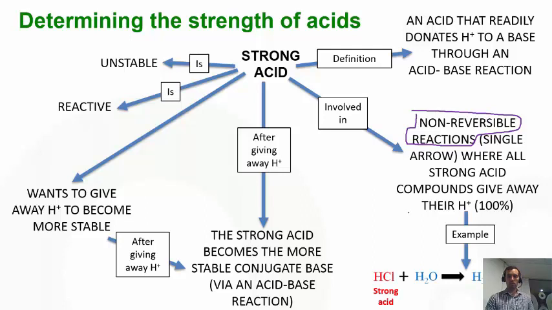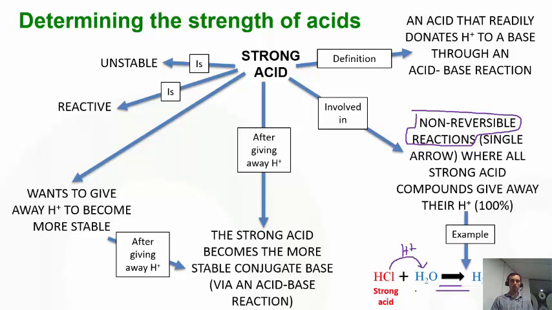So here's the example of our strong acid, where all of the HCl strong acids will give away their H+ to the H2O, and therefore we can define HCl as a strong acid. Also notice that it's a single direction arrow. So all of the reactants are being converted to all of the product compounds on the right hand side here. When we draw a chemical reaction like this, it looks like there's just one HCl and one H2O, but in reality there's likely to be heaps and heaps of these different components. And because it's a strong acid, all of the strong acid compounds will be giving away the H+.